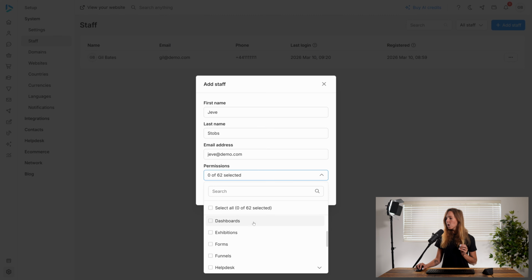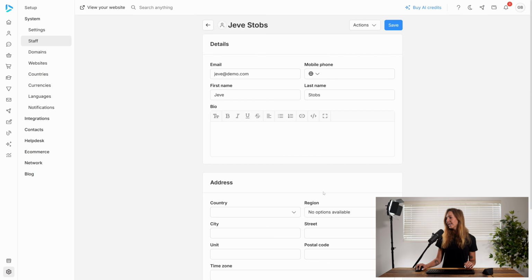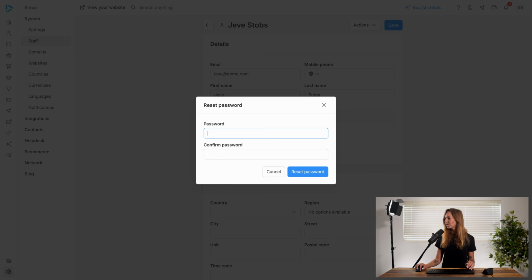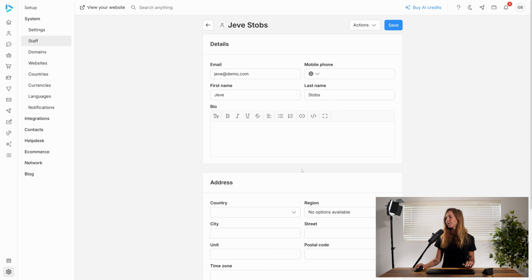And to be honest, all he needs is access to not the full orders section, but just the sales section of the orders section. Then we can go ahead and hit save. All right, then we can give him a password. So coming here to actions, let's just reset his password, super secure password, just so I can log in as him to show you what it looks like from his side. All right, save those changes.